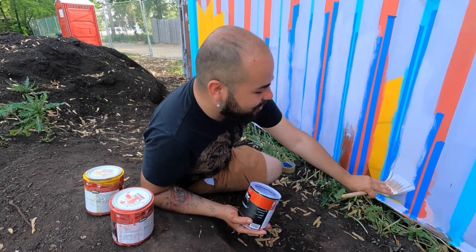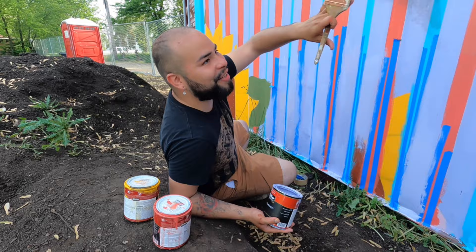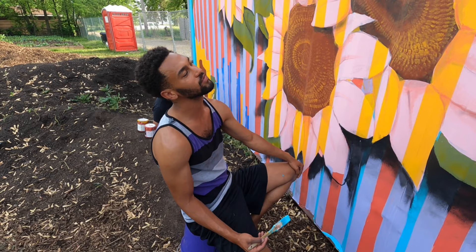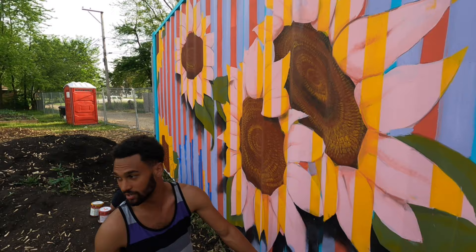They wanted something floral and I was like, cool, what to do. But I was like, okay, let's make an illusion. I thought about pink and yellow. Yeah, it's been good, it's been fun. We just wanted kind of a calming mural with calm colors, just bright, to match the garden and this flower.